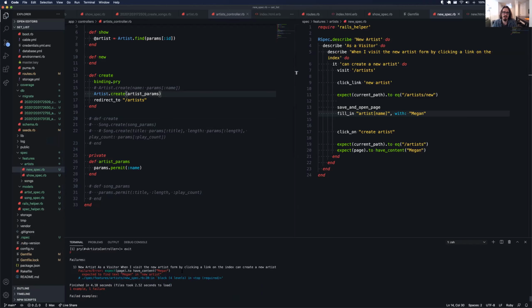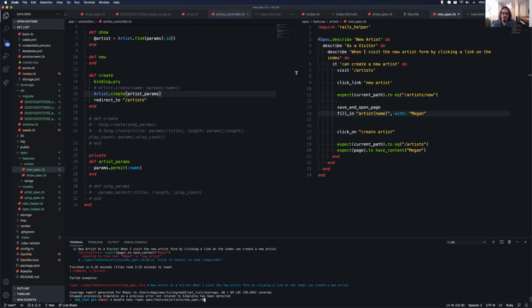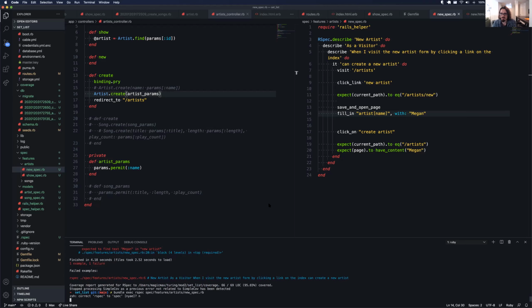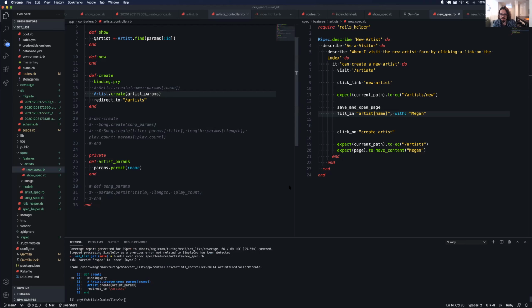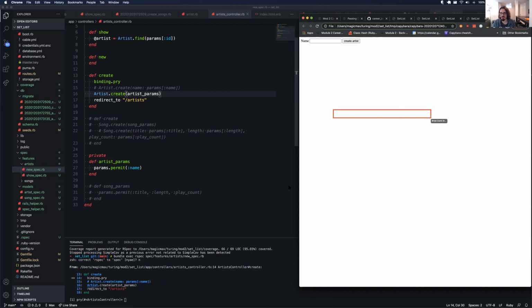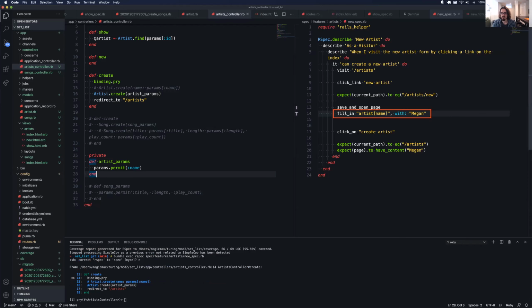So Max, run it again, and let's go back to that pry. What we've been doing up to this point is just trying to get past this fill in. It let us do the fill in, and it looks like it let us click on the button as well. So now we're in our pry. Now that we've been able to submit the form, let's see how all of that affected our params.